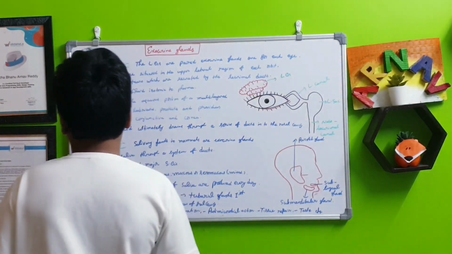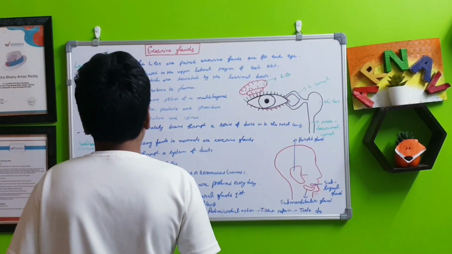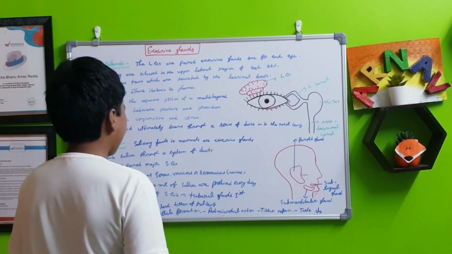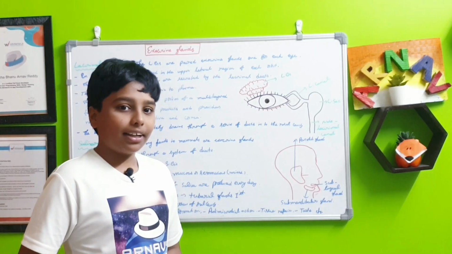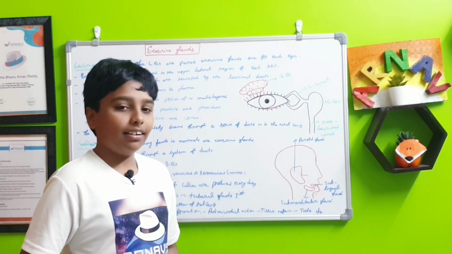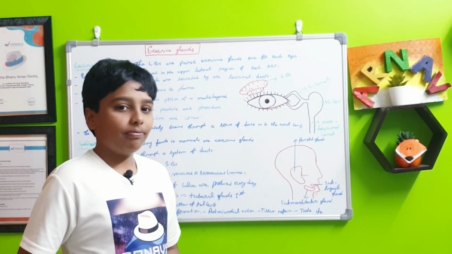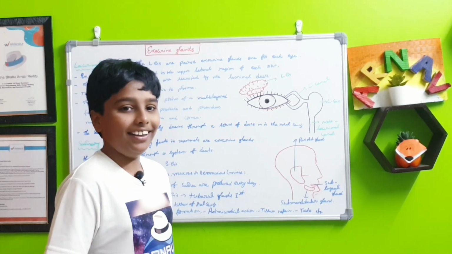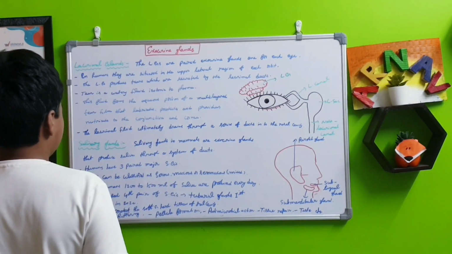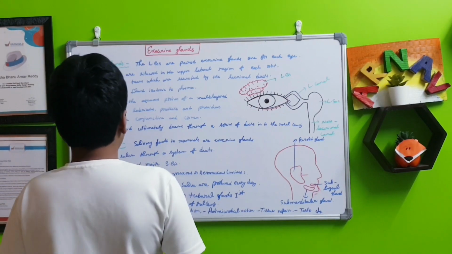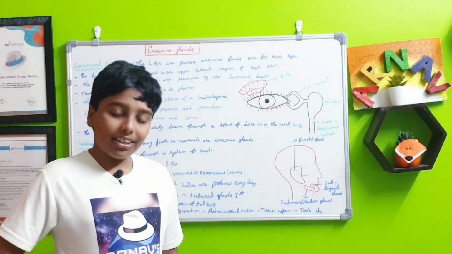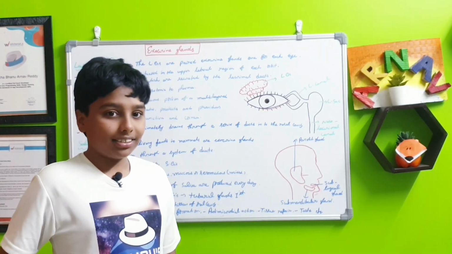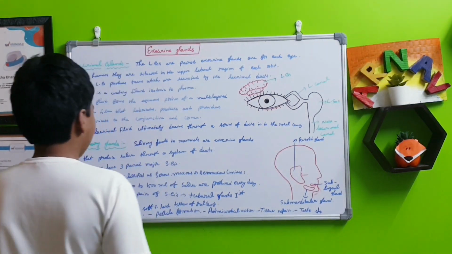Very weird name. In humans, we make 1200 to 1500 milliliters of saliva per day. Every day we create about 1 liter, and we don't know that. That is a very large amount of saliva. A proposed fourth pair of salivary glands was found in 2020, about 3 years before this video was uploaded.